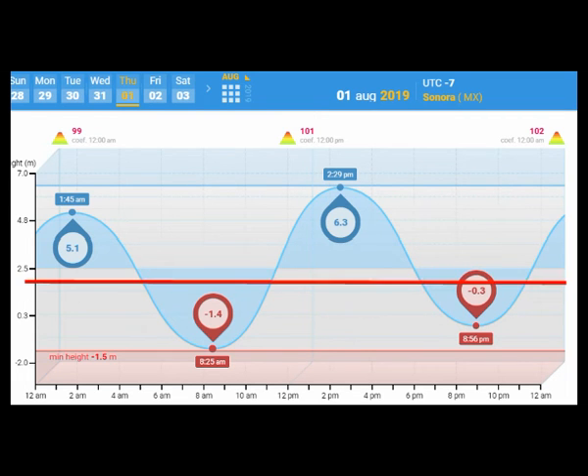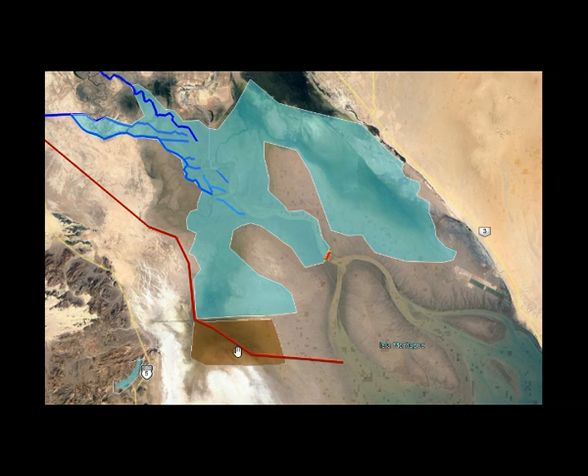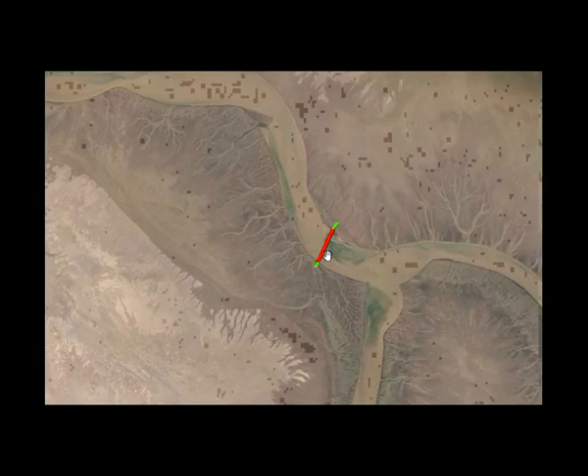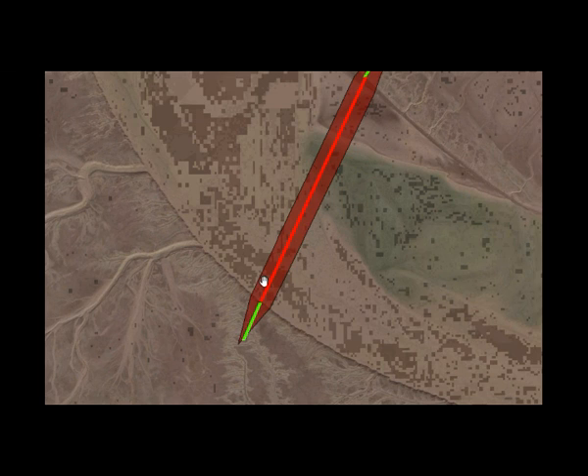Building a check dam in the mouth of the Colorado River about two meters high would prevent about three and a half meters of water from draining out during extreme low tides that accompany the highest tides. When the tide is coming in, this sort of check dam would do little to slow it down, and the highest tides would come over it at quite a surplus of altitude. More dredging may be required to connect the return pond with the supply pond, but providing mixing prior to release back into the northern gulf will mitigate waters in terms of salinity and temperature. This is about where I think the check dam should be. There's always more to talk about, and I look forward to your comments. Let's make this the best project we can possibly make it. Thank you.